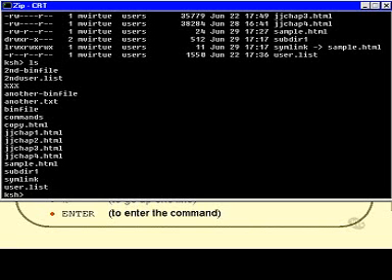You can even use the forward slash, which searches for text, and let's do that. I type in forward slash. No, that's not going to work because I'm still in... backspace over that. I was still in insert mode. So now I press escape and then forward slash and let's say ca to find the last command that had a C and an A in it. And there it is, ls -ca.